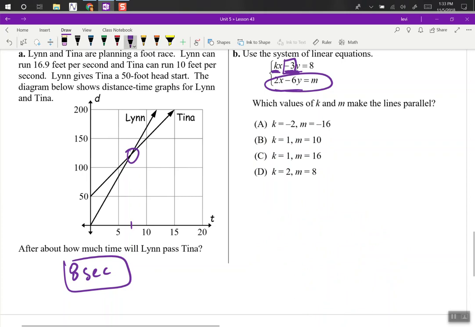So then if k is 1, what would m be here? Well, if m was 10, 10 divided by 6 would be negative 10/6 or negative 5/3. And 3 divided by 3, that would be fine. k could be 1. k could be 16 too, because both of them will work.